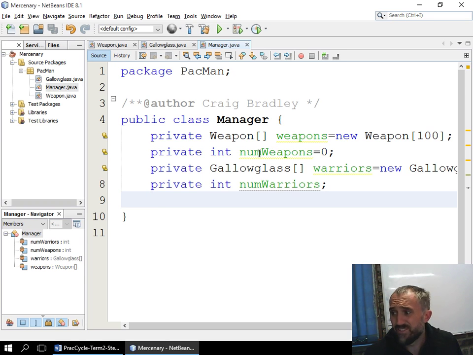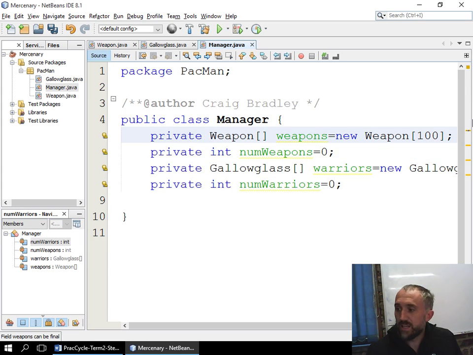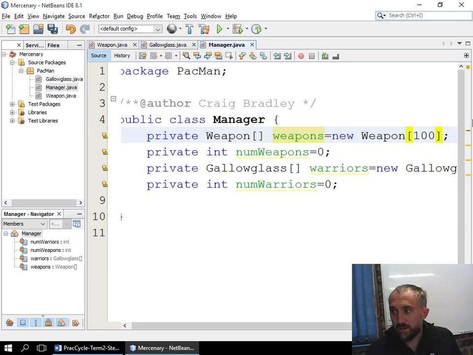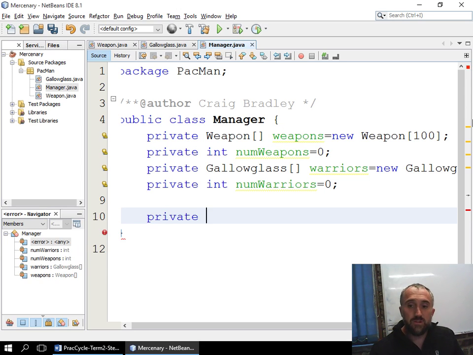We're now going to keep a count. So that's really not challenging, and none of you should lose marks for that, because you're literally saying what object or data type it is, and the fact that it's an array, giving it a name, equals new data type or object type, size, and then a counter. That's not challenging. Now the challenging part does come in. I'm going to make them private, and I'll explain why just now. You could have made them public and it wasn't specified, so it doesn't matter.